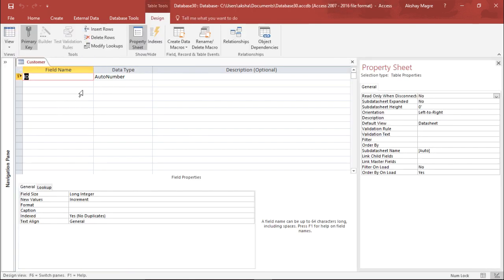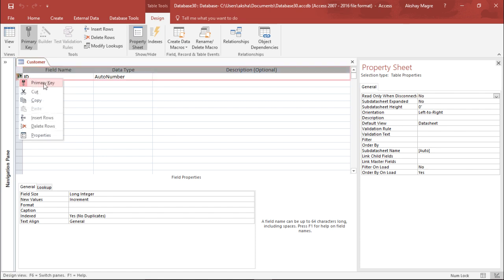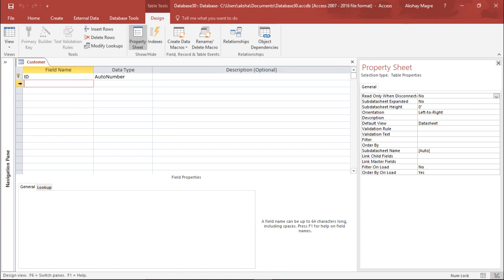Now whenever I create a database, we need to assign a primary key. Now what is a primary key? A primary key is basically for unique records, so that it does not duplicate anything. So basically every record will have a unique ID. By default it is taken as ID, and it has automatically been assigned as the primary key. If you want to assign a primary key to a different field, you can simply right click on that field and assign a primary key to it. This is completely your wish.